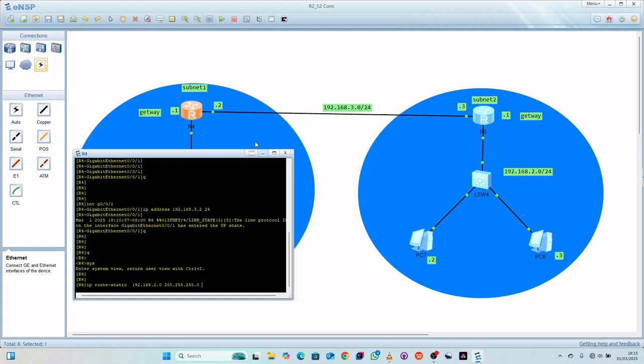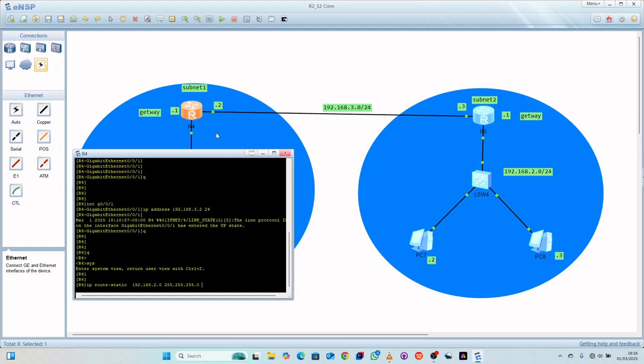This means that when we try to communicate with anything within this network, before reaching this point, we must pass through this point. This router must pass through this point, and this point is what we call the hop.